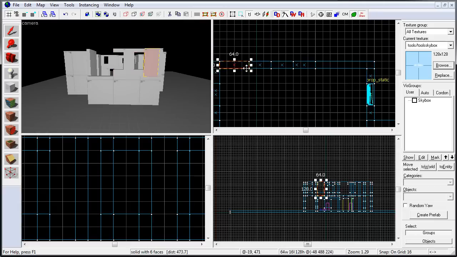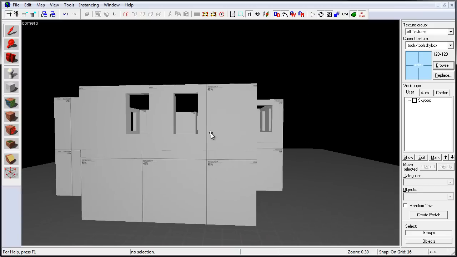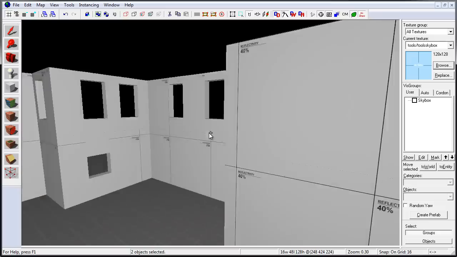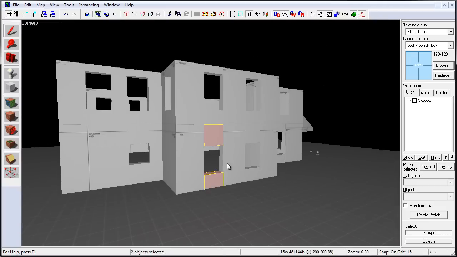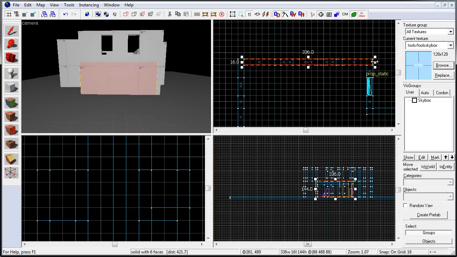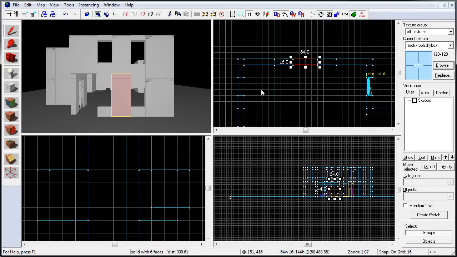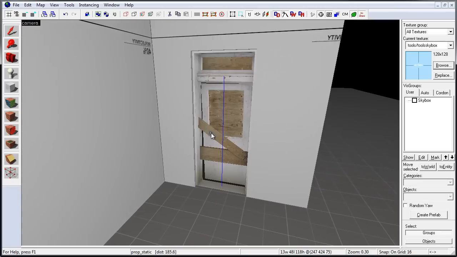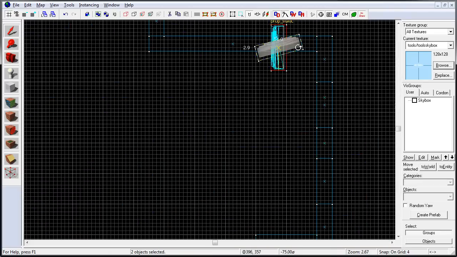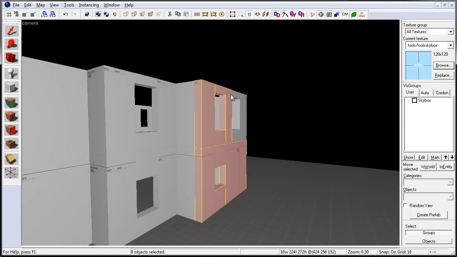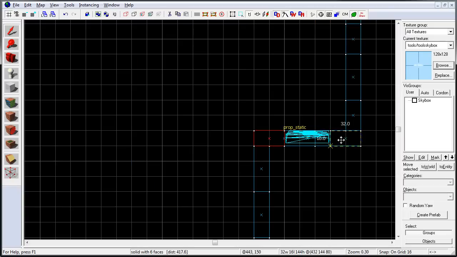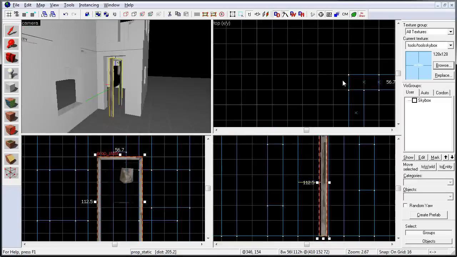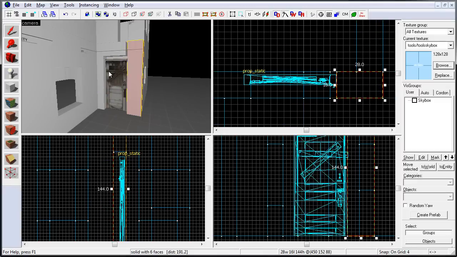So I have the structural layout down, but now I come in and begin to insert windows in the back, adjusting some of the window sizes to vary the dimensions and making it look a little bit different. I'm also looking at the reference, and in the reference there are a couple of windows that are very small and square. I have also added a door to the side and the back of the house, so I need to adjust the heights, and I decided to use a different prop static for the side door, so I quickly changed that model to something else while still adjusting some of the walls to fit around the door.